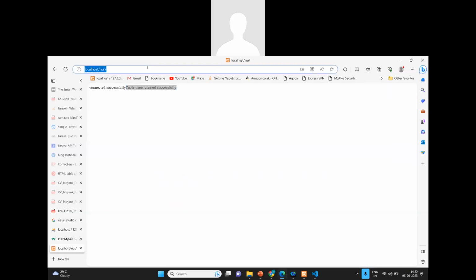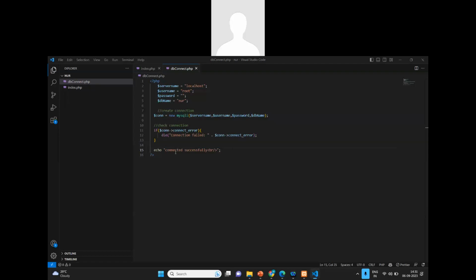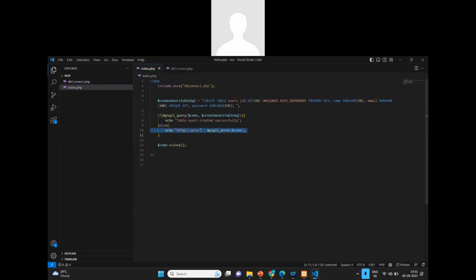Now if we try to run it again, it should give an error because the table already exists. See, we are getting the MySQL error, table users already exists. So it is going into the else condition and giving the error. Like this, we can simply create a table.